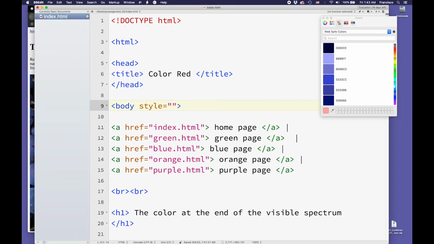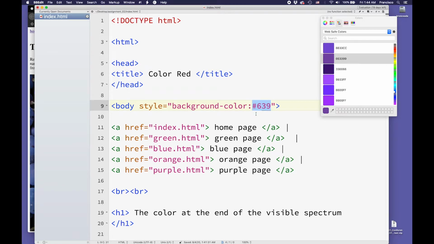The description will be background-color, colon, and then the value. I'm going to look for a color that I want to use. I'm going to use this purple. The moment that I click on the color, it's going to apply the color directly to my code.